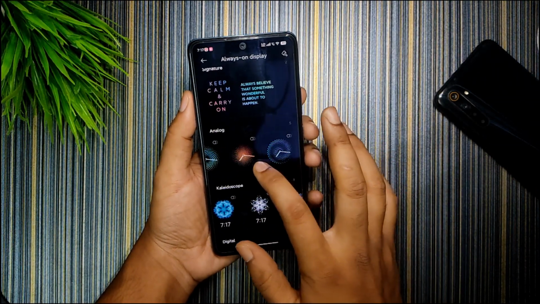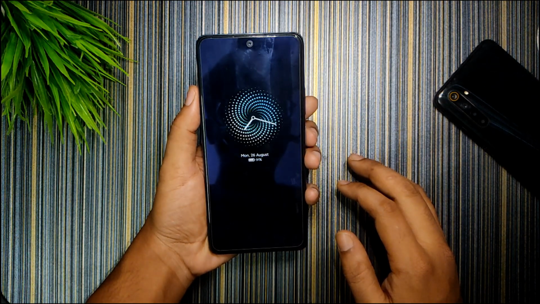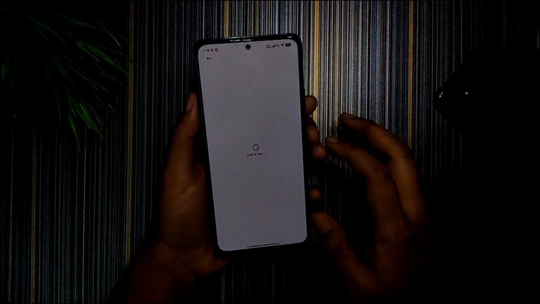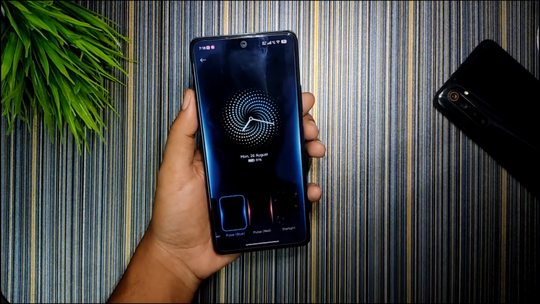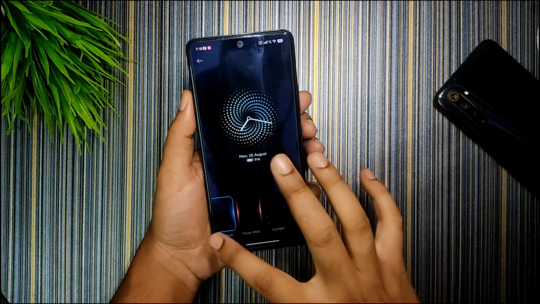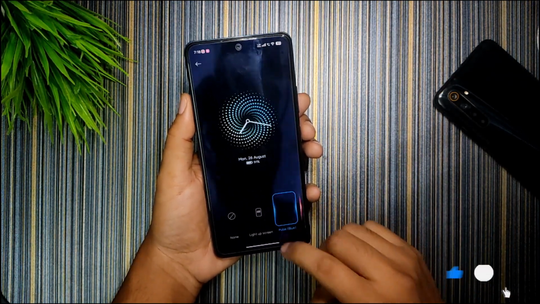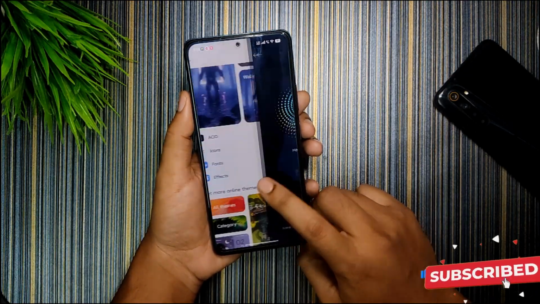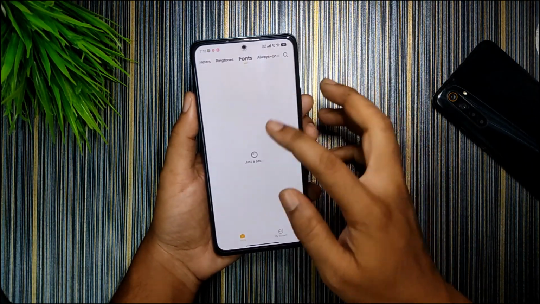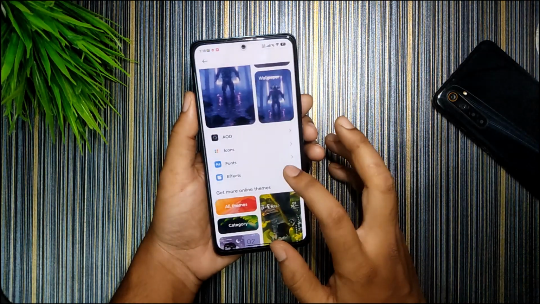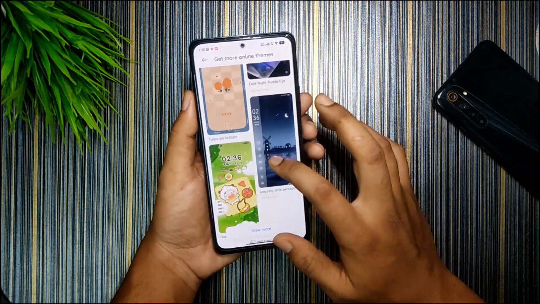And we also get these tiles, and these are also animated. Let me show you. So you can see we get this animation, and we also have dynamic, and in effects we get the notification effect style, and we get these 3 styles. I mean 4, because here is another which is the light up screen, which is not a style, it is default. So if I go to fonts, we have these 2 options. If you want more, you can go to theme store and download any font you like, and then we get all themes, category, and the themes directly on your screen.